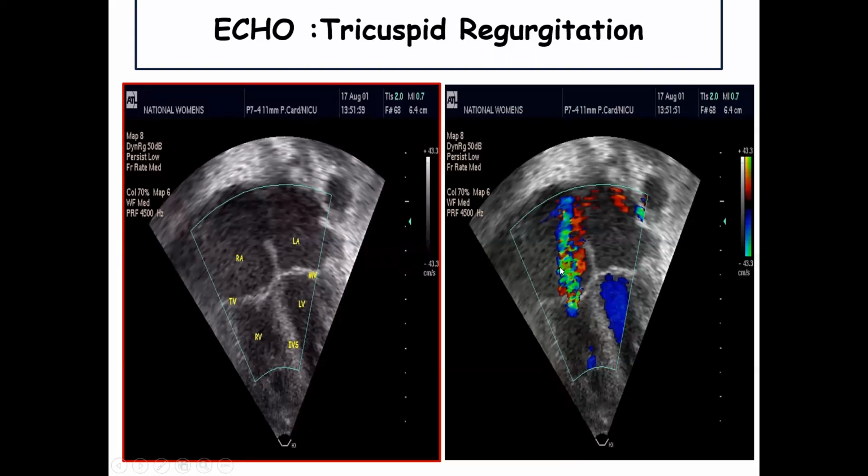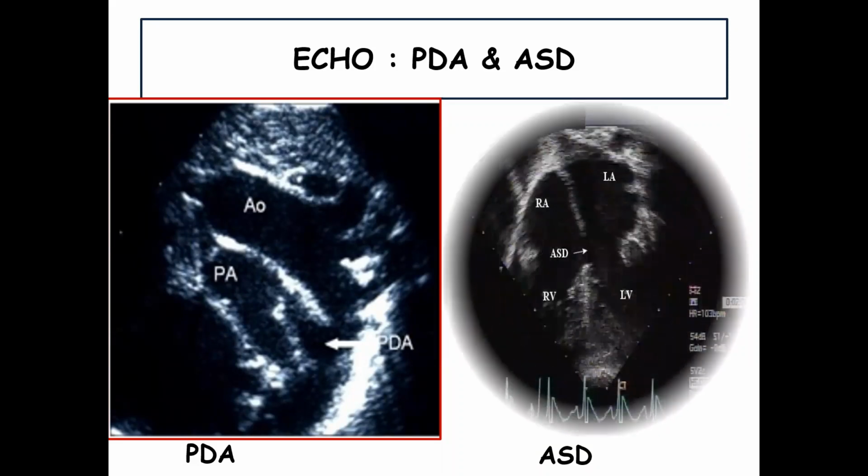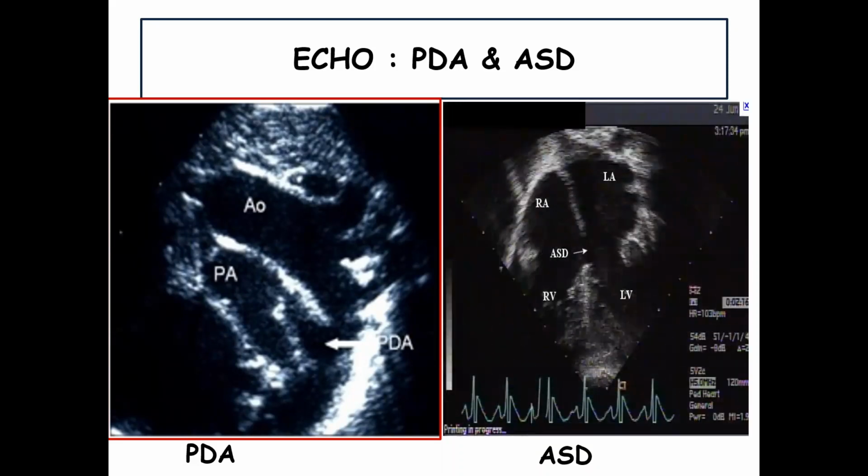And this is because of the elevated right ventricular pressures as well as secondary dilatation of the tricuspid area. So the presence of tricuspid regurgitation shows that there is likely elevated right ventricular peak pressures. Of course, this may be sometimes absent when right ventricular function is severely compromised. So the tricuspid regurgitation is not absolutely sensitive for the diagnosis of PPHN.